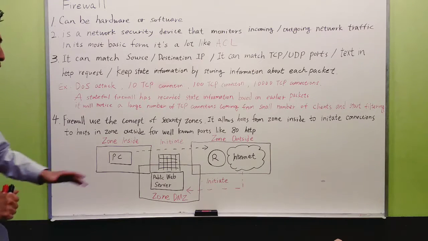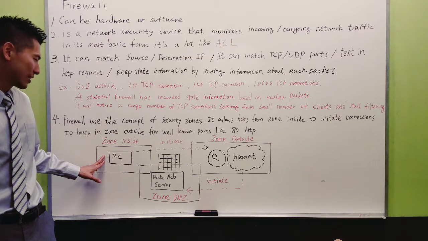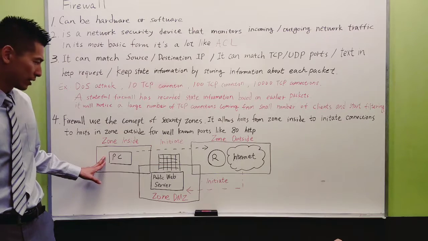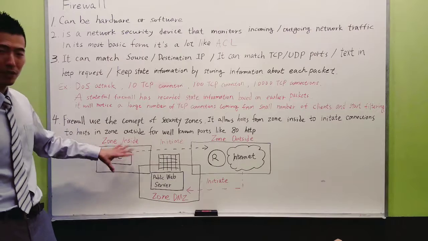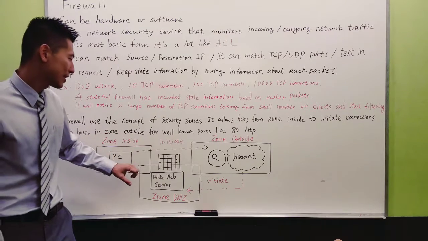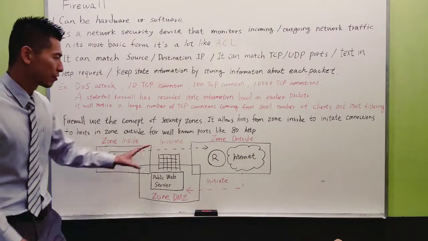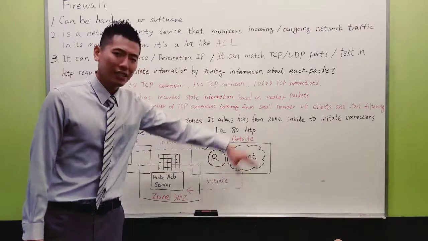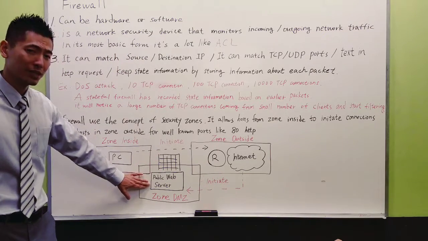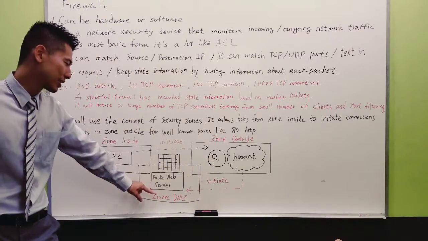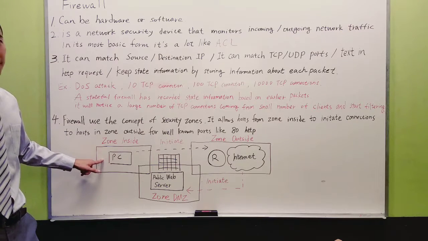Okay, so what the firewall does is it allows the devices from zone inside to initiate connections to the zone outside, because this is where we want to have it protected, right? And let's say you're a company and you have public web servers for people from the internet to make connections to. Then you will put those public web servers in the zone DMZ so they can make connections to them. But the people from the outside cannot make connections directly into your company.